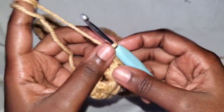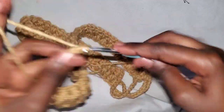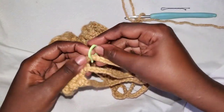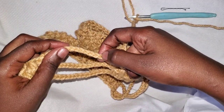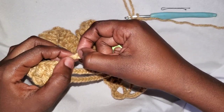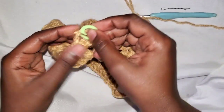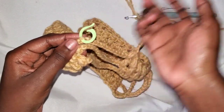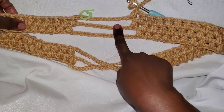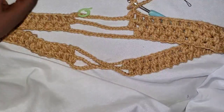So what I'm going to do is chain 14. 1 2 3 4 5 6 7 8 9 10 11 12 13 14. So I'm going to also count 14 on this side. 1 2 3 4 5 6 7 8 9 10 11 12 13 14. And as you can see, this was 18, this is 16, this is 14. What I'm going to have next is 12, 10, 8, 6, 4, 2, and then 1.